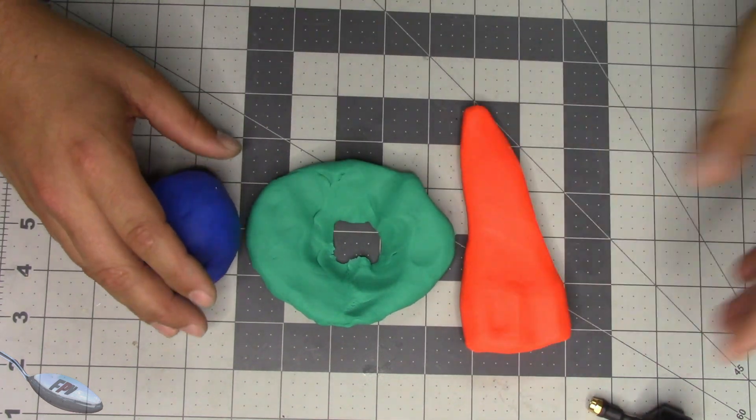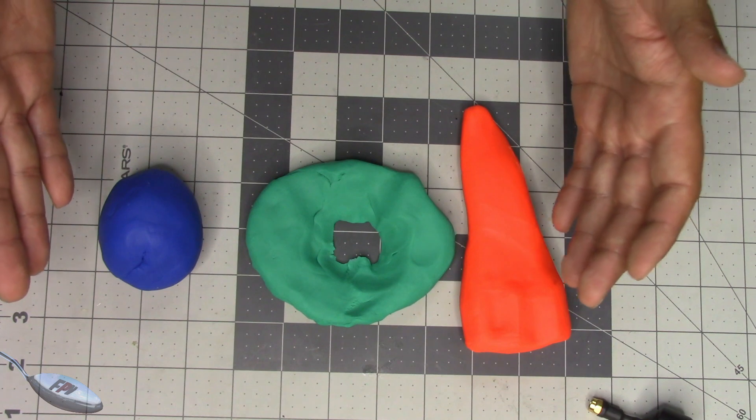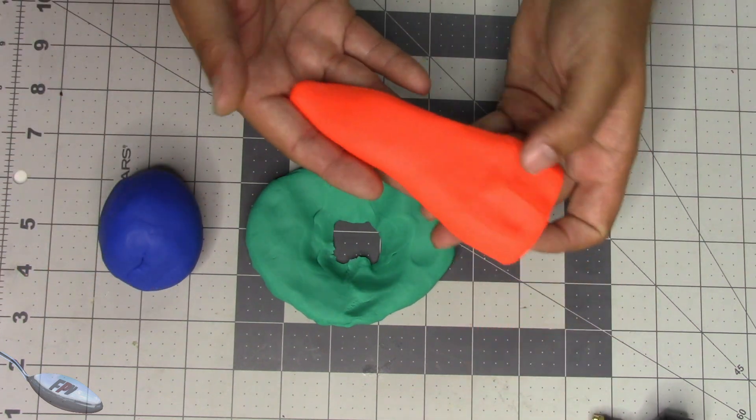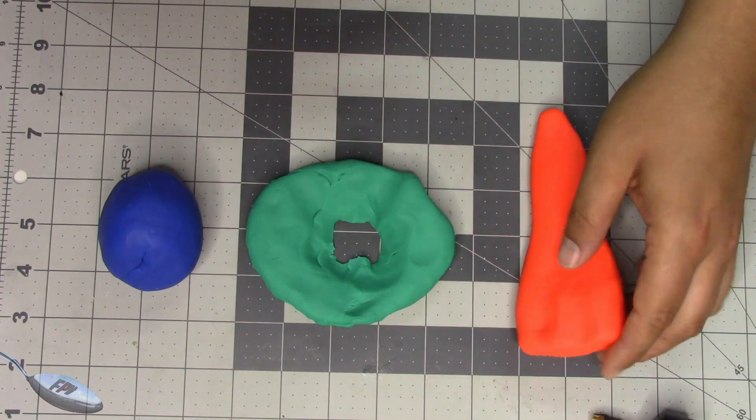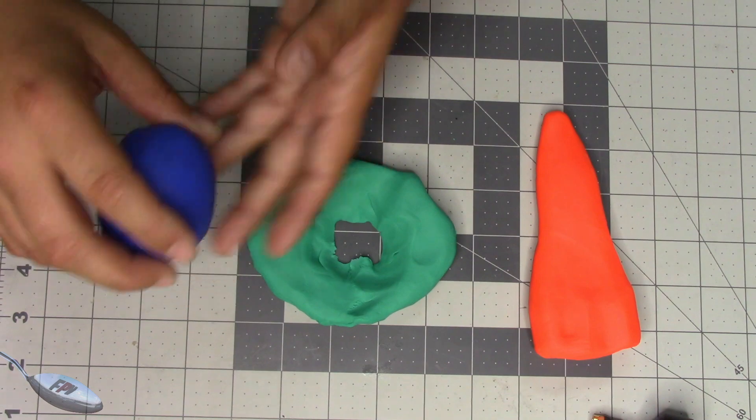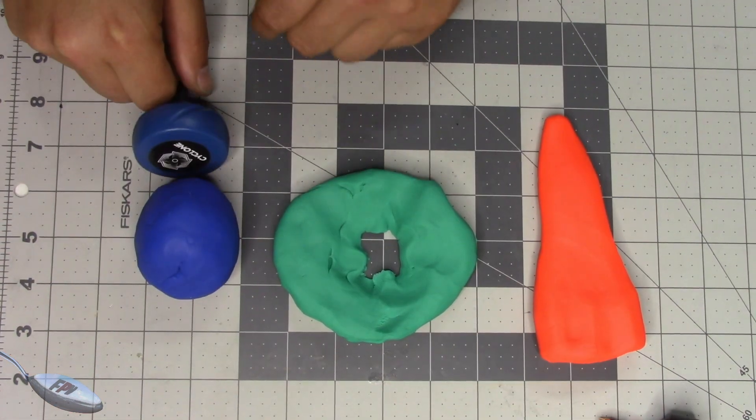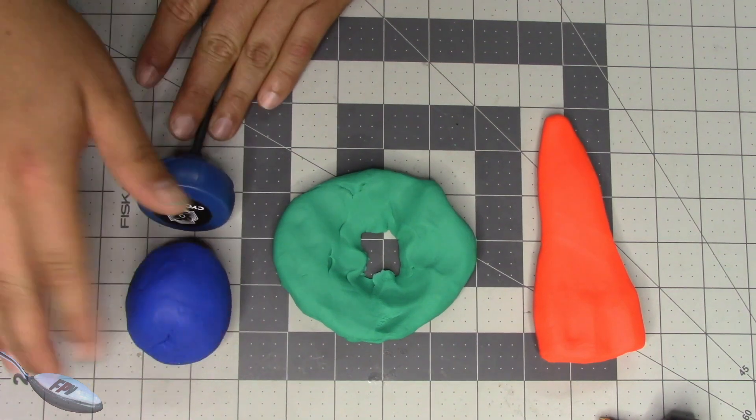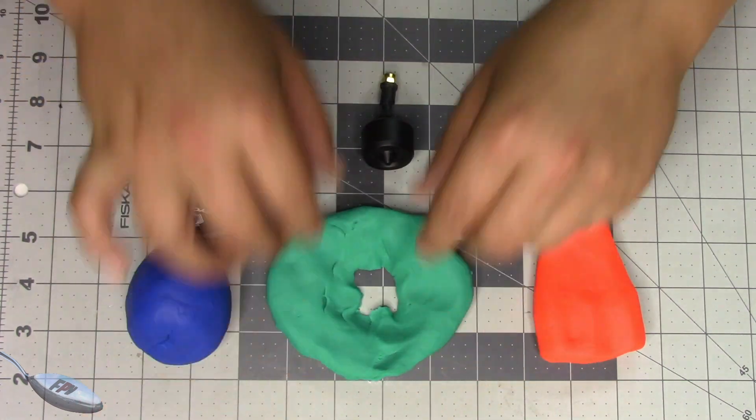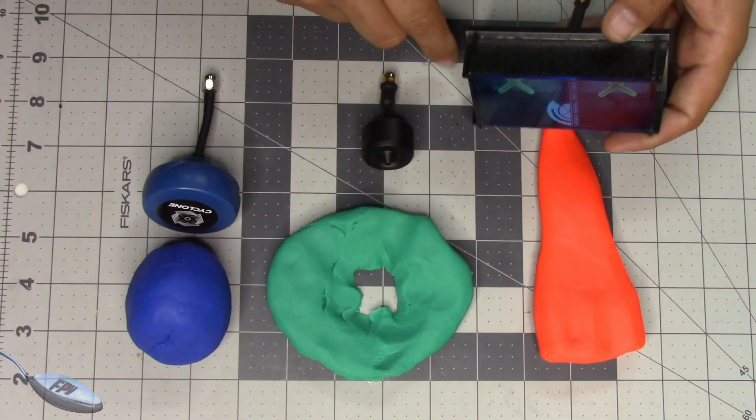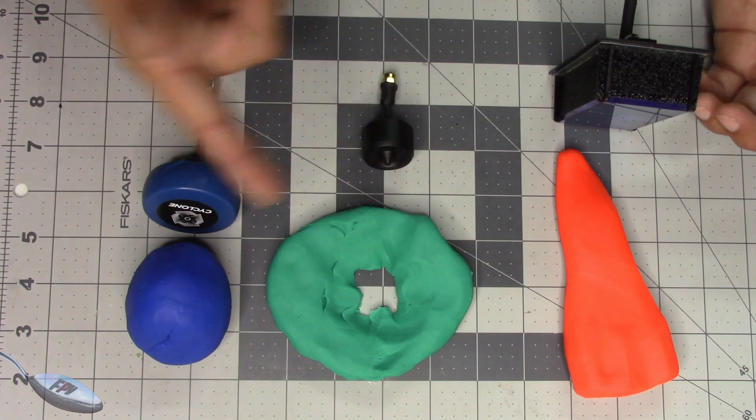So basically we get so much to work with. We can make it any pattern that we want. And by playing clever tricks with the patch, we squish it a little bit to get a wider beam in the areas where we want. With the Omnis, we squish the whole thing flat and we push the center out. We put a hole in the top and bottom of it. Okay, so this is Cyclone Antenna, which is basically this pattern. It's a ball. This is the Ion Antenna, which is this pattern. It's a really squished flat donut. And then this would be the Pepperbox or Crosshair Antenna. It's a squished cone. So those are examples of antennas that go with each of these patterns.